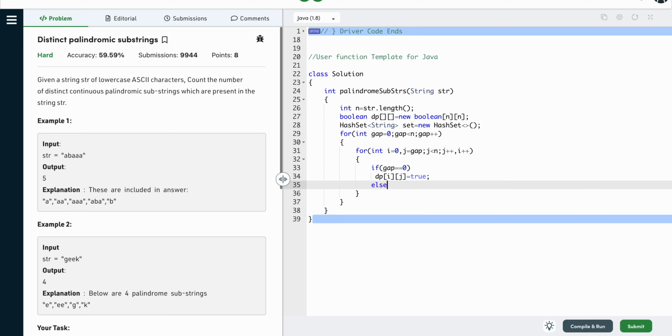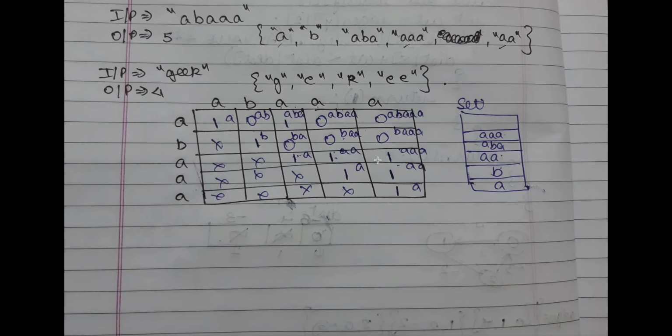Else, if my gap is 0, I have specified, then my gap will increment by 1. If my gap is equal to 1, what should occur? If my gap is equal to 1, second row, you just see, now only 2 characters we can see.